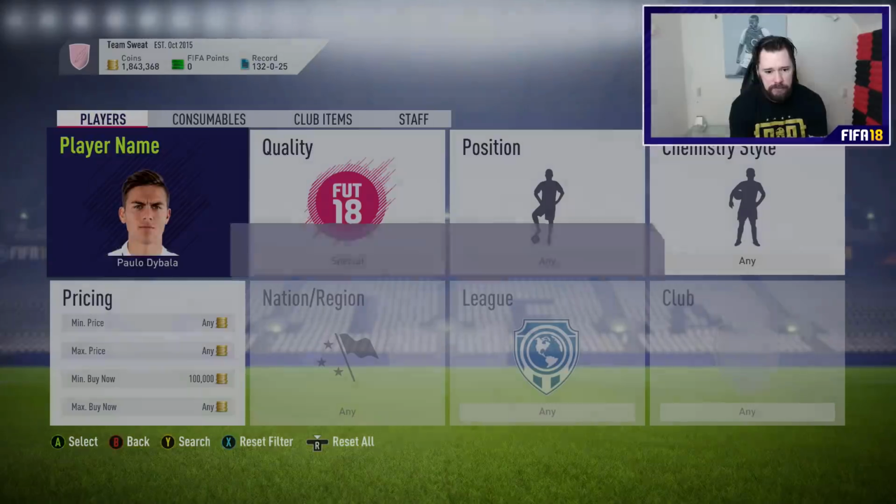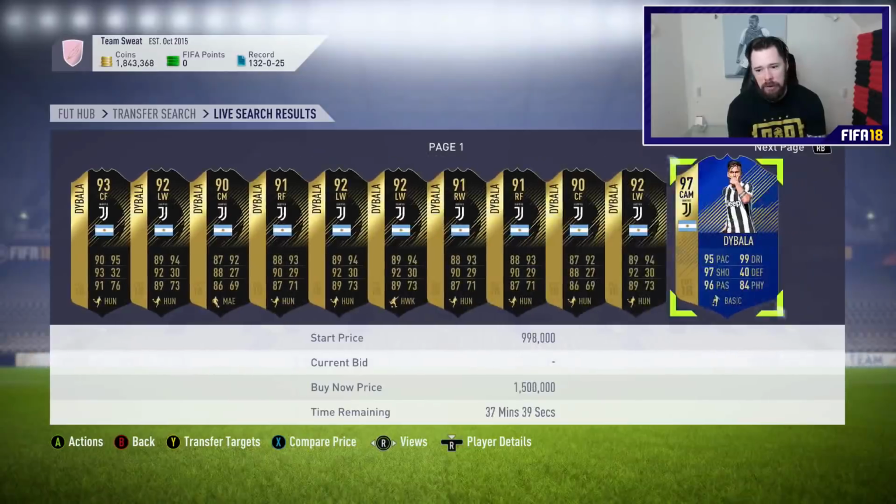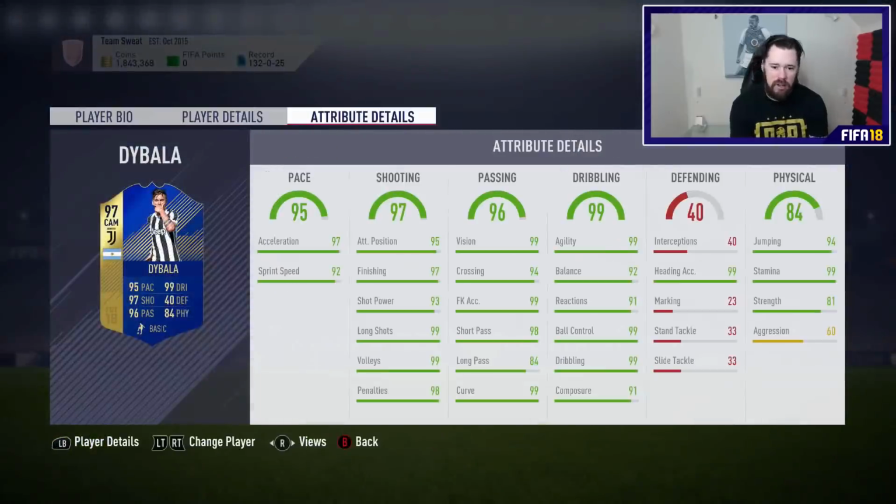Very good stats there. Next up, Paulo Dybala, a 97 rated CAM card. My word. 3-star weak foot again, but like Fekir, it just doesn't matter. That is outrageous. Is that probably the best card I think I've ever seen in this game?